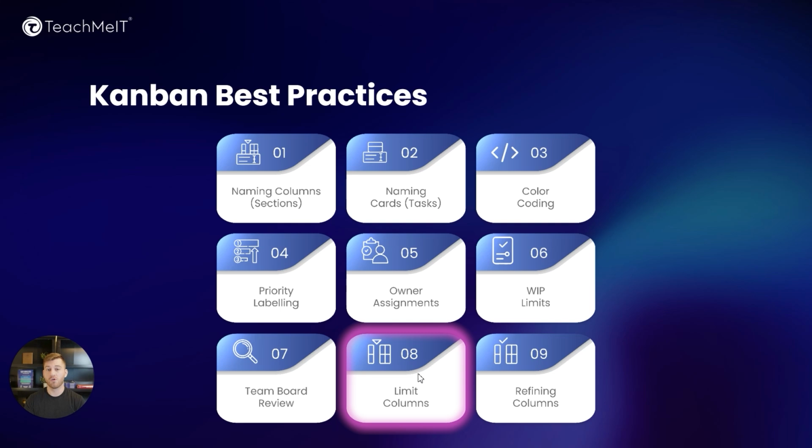Additionally, if you're going over 7 columns, you might want to consider using a different type of view besides a Kanban board or besides a board view. Use something like maybe a list view or a calendar view, because once you start extending past 7 columns, Kanban or Trello boards start becoming very, very difficult to manage. Same thing with refining your columns. Make sure that you're refining your columns weekly. Usually the weekly team board review that I just talked about is the best time to continuously refine your columns and just make sure that you have the proper amount of columns as well as the proper column names for your specific projects, tasks, or your specific board.